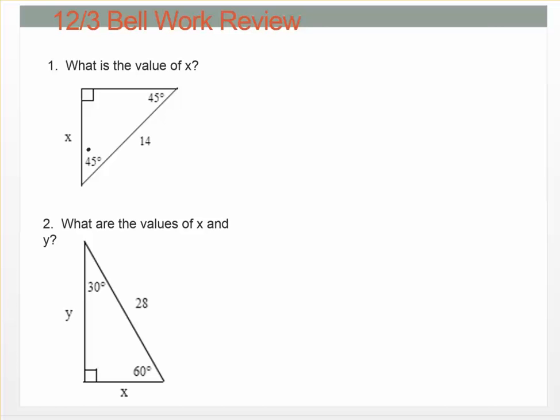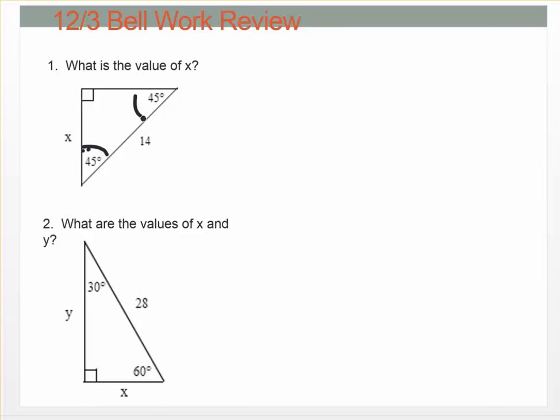You'll notice that question number 1 is easily recognizable as a 45, 45, 90 because we have those 45-degree angles marked, and we of course have our 90-degree angle. Now this one's a little trickier because we have our hypotenuse. We're used to seeing that with a square root of 2, and this one doesn't have a square root of 2. So we're going to have to come across this a different way using that pattern.